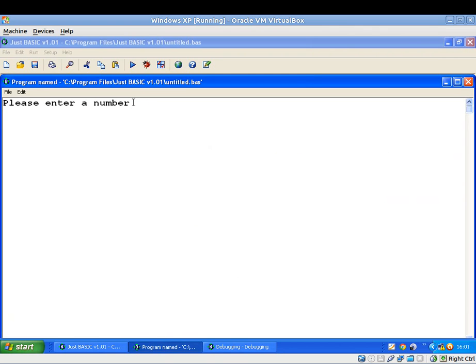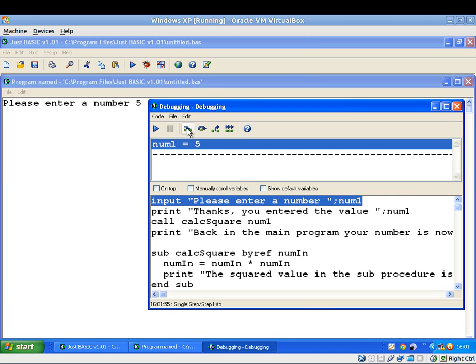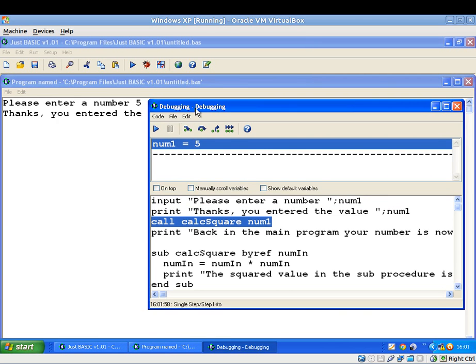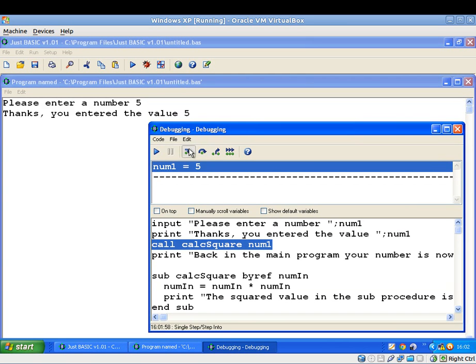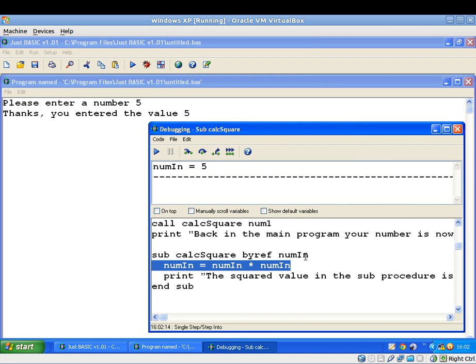We'll enter our input value, which is 5. That is assigned to the local variable num_in. We can then output that to the screen. We can then make a call to calculate square, and this call is made by ref, so the location of where num1 is actually stored is being passed across rather than the value of it, which therefore means when num_in is declared, it already has a value. It isn't initialized to 0, it has a value. It's the value of whatever's in the memory location at which it is pointing.